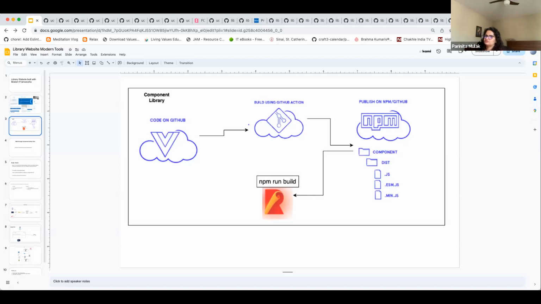A commonly used tool for bundling Vue components is Rollup. It's a JavaScript module bundler, and it compiles the Vue components into different formats to use in ES, CommonJS, or directly in the browser. When we merge something to the main branch, the GitHub Action runs a job to publish to NPM, which calls the rollup command. This is the npm run build command, and it builds files using the rollup config. If no format is specified, it will create files like the CommonJS, ES module, and the minified JavaScript files.